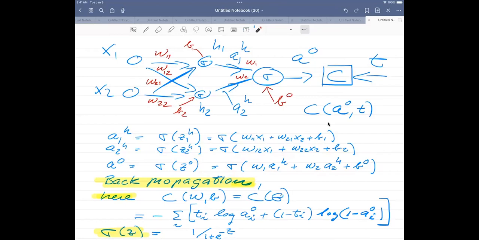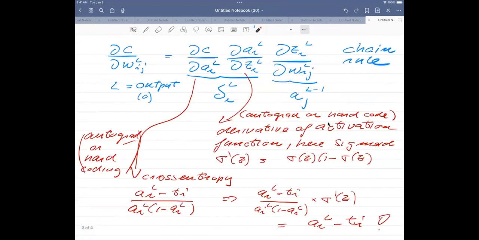So when you use autograd, what is normally done is that you would apply autograd to the cost function only with respect to the parameter A, the output. So if you now look at the way you would set up the back propagation piece, what you would have is a derivative of the cost function at the output layer. So L here, the uppercase L, is the output. And in this case, you would use the chain rule because you don't have a direct dependence in the cost function on the weights and the biases.